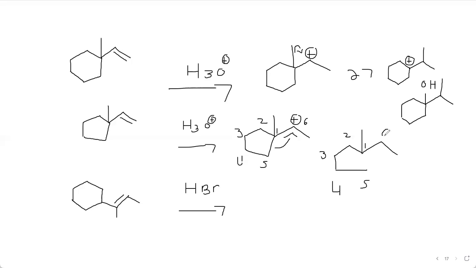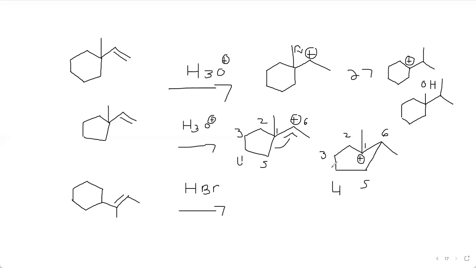So whenever you do ring expansion, you're forming a bond. 5 is no longer attached to 1. 5 is now being attached to 6. And so now where's the plus going to go? It's going to go to the carbon that was adjacent to the plus charge, the carbon that's on the ring, carbon 1 here, because that's the carbon that lost a bond. So this was kind of wacky, but I did a ring expansion.